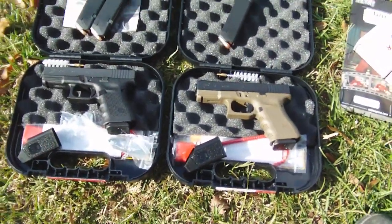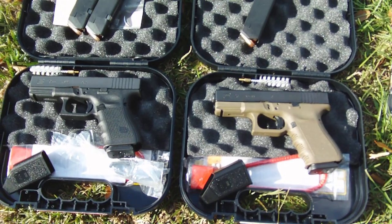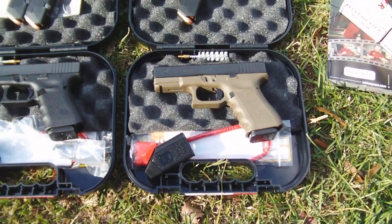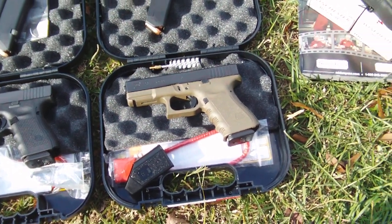It's a great choice for people that want to buy their first handgun — you just can't go wrong with it. I was watching Hickok 45's video about the Glock 23. I've never been a .40 caliber fan, and I'm just kind of getting warmed up to that .40 cal.